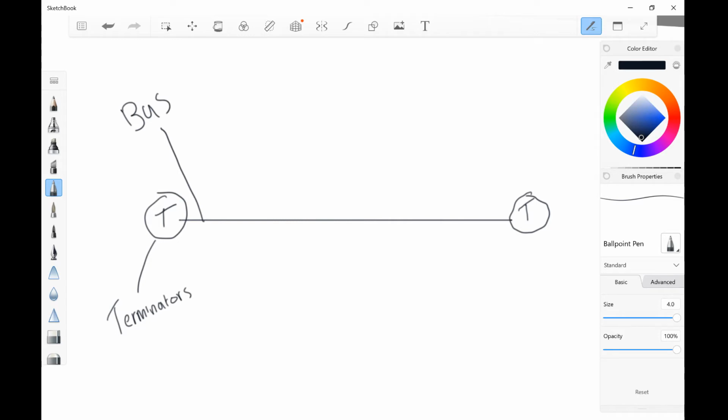The next thing you need is your actual devices. What's easiest is to just draw lines going off, just like that. It doesn't matter how many you've got really, and then just label them with a little circle, and then you might say that's a printer maybe. That can be a PC, and a PC. These are all just nodes. So you've got a terminator, you've got the main bus, and you've got your nodes. That is how you design it, that's how you should draw it.